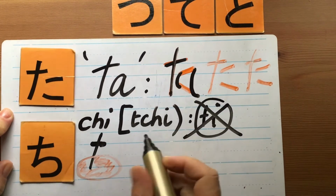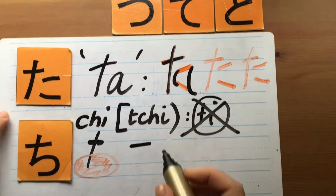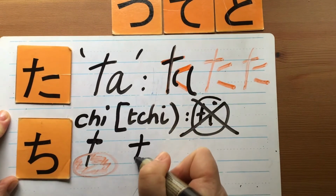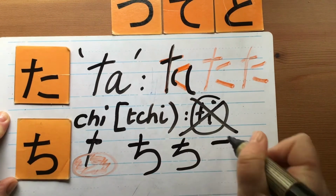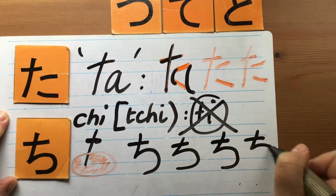How to write it? Again, that rule, horizontal first. And it reminds me a little bit of writing a number 5, this one. Down and around. Across, down and around. It's like a number 5, but it's pronounced chi, a chunk of cheese.